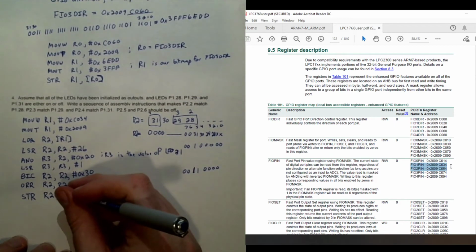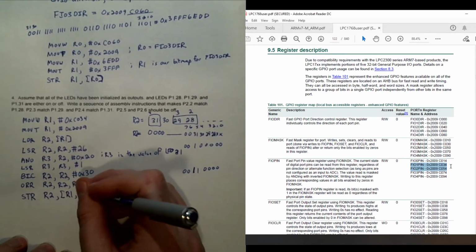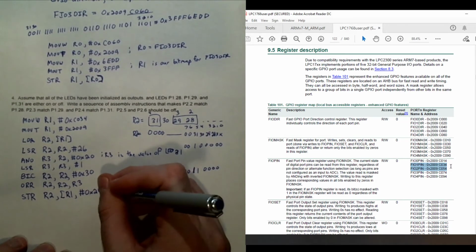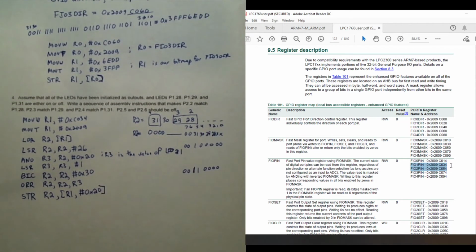So I'm going to do this in the easy way, which is to take the address in R1 and move it over by 0x20, which, if we do the hex math, 0x20 plus C034 is going to bring us to C054.